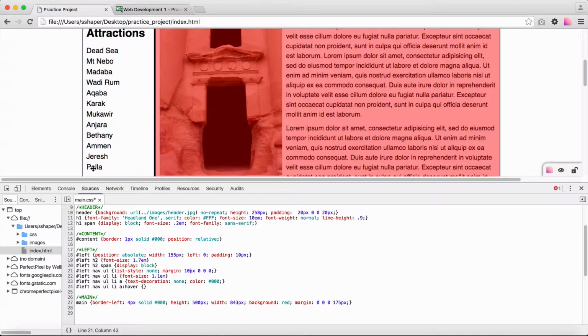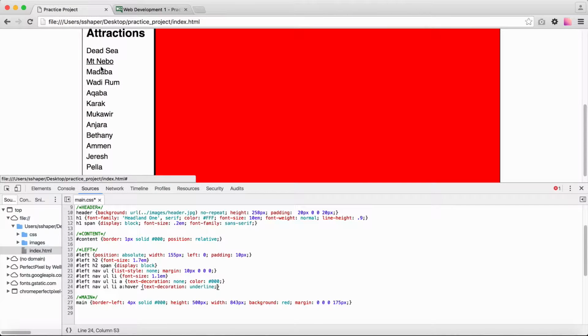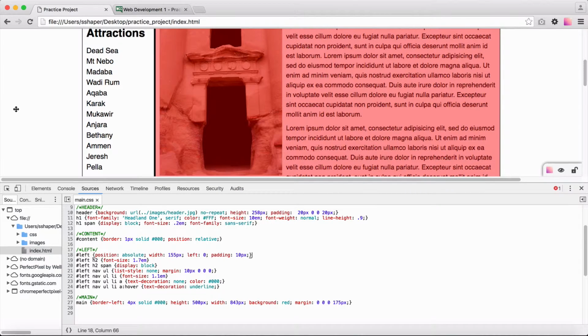Now we come over to this hover, and I just got to take care of this hover part. On the hover we're going to go text-decoration and do underline. If I take my screenshot away, I can see there's my underline. And so I'll just save my CSS, and everything seems to be looking pretty good for the navigation.